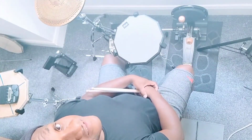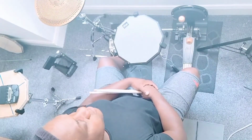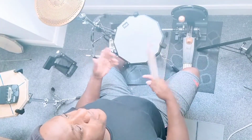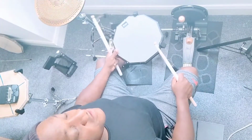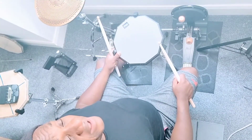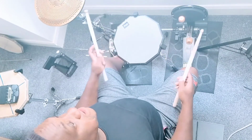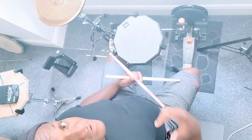coordination practice. I'm going to show you a few examples of how to apply different types of coordination and independence exercises to be able to have more freedom to play complex patterns. Because I've noticed sometimes on the internet, on social media, you see many people playing complex patterns with their feet, fast single, but everything is based on single.